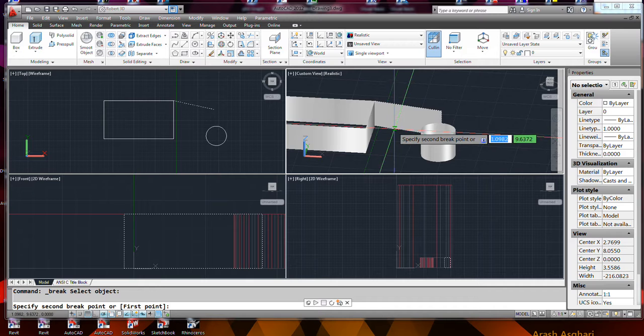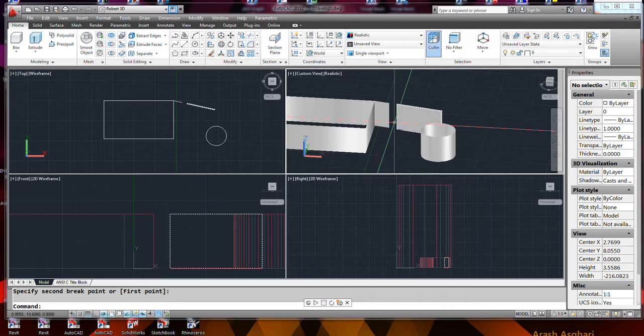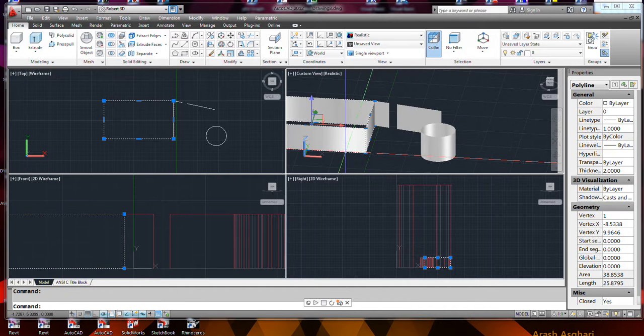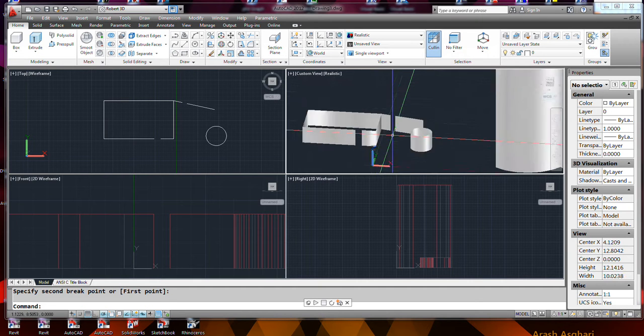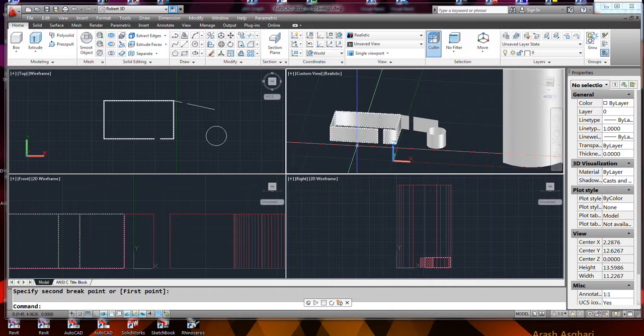But you can use things like the break command on things like this, and it still works, just as if it were working on a line.